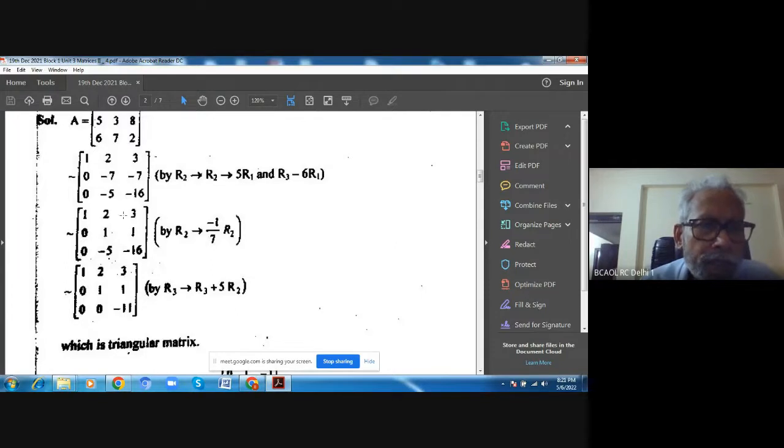Only thing is here you see, try to reduce the small elements, because in this case minus 16, 7. When the big elements are there, you try to reduce it. Sometimes students are not doing this part. Straight away they are targeting the 3 zeros. Okay, finish. But it is a good practice. You have to reduce the big elements.